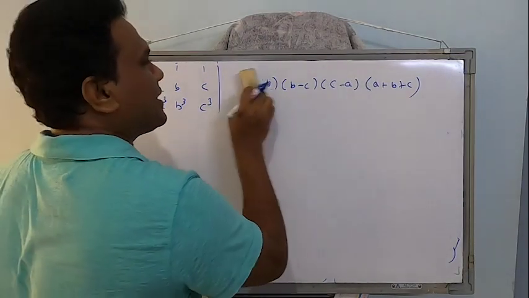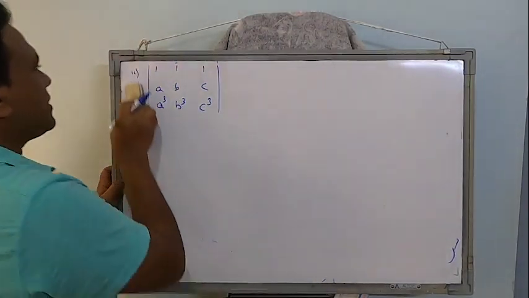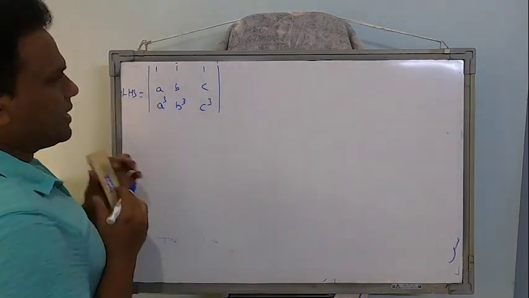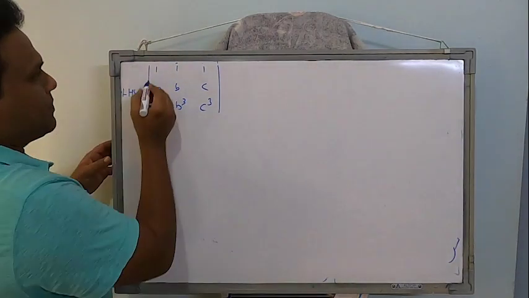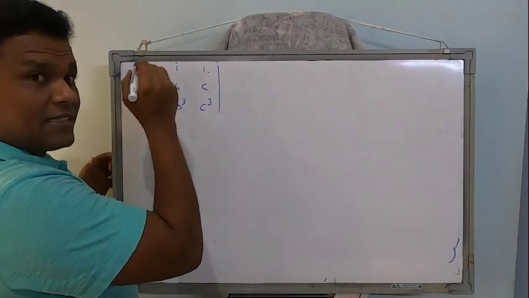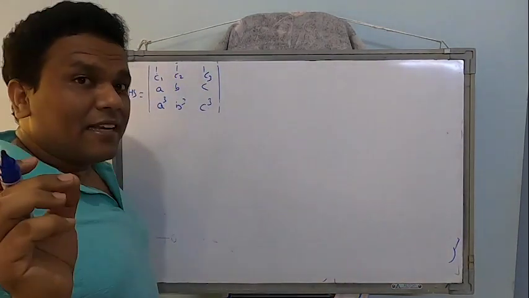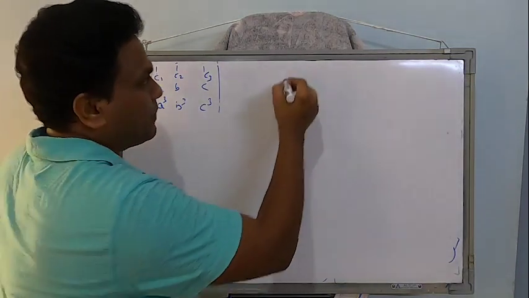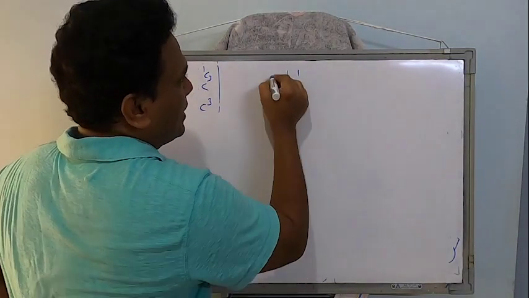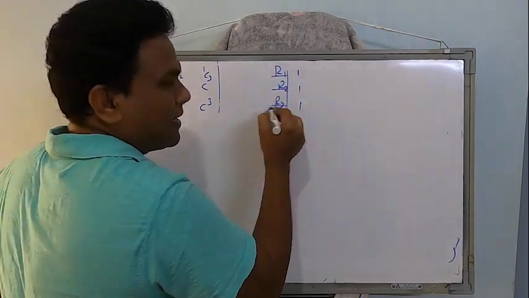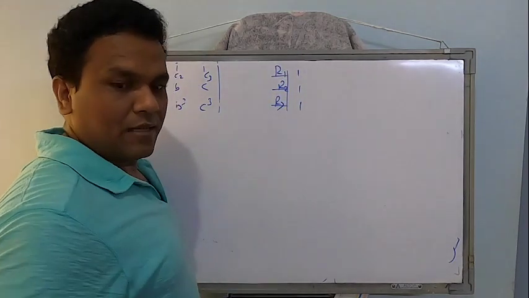So I will just remove the right side, just remember the right side since I want to save some space. So let me start with LHS directly. Now look here, this time these 3 ones are the leading elements of C1, C2, C3. In the previous one, 1, 1, 1 were the leading elements of R1, R2, R3. Leading means the first element. That is the meaning.